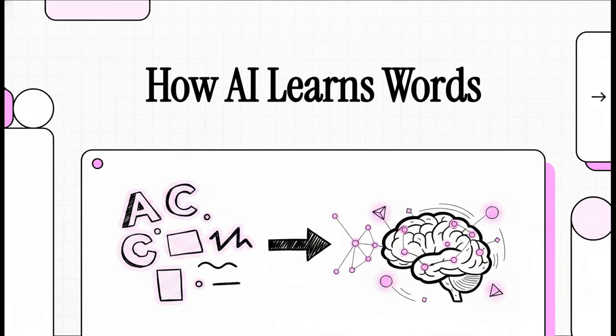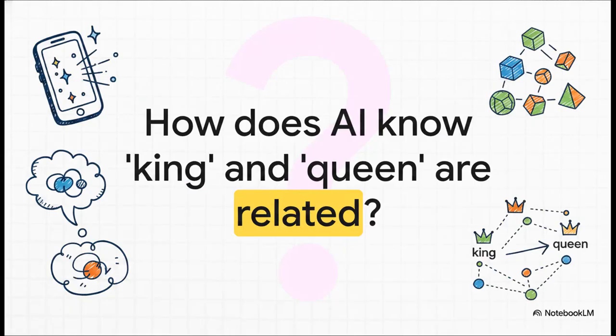All right, we're going to pull back the curtain on something pretty fundamental to AI. We're talking about how a computer, which just sees letters and code, can actually start to understand the meaning of words. Let's get right into it. I mean, seriously, think about that for a second. It's this little piece of magic we just take for granted now, right?